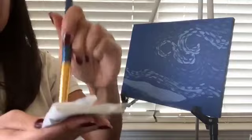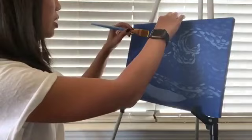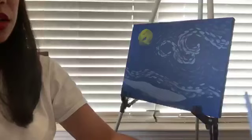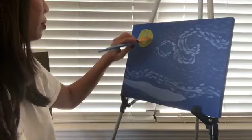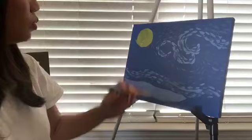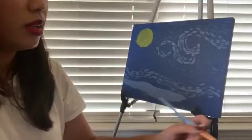I'm going to use a different brush — the flat brush, because it's my favorite. The reason I like flat brushes is because they're easy and I feel like I have more control. This is going to be the moon, and then I'm going to go over it and add some more layers. Wash it off because you don't want to damage your brushes.